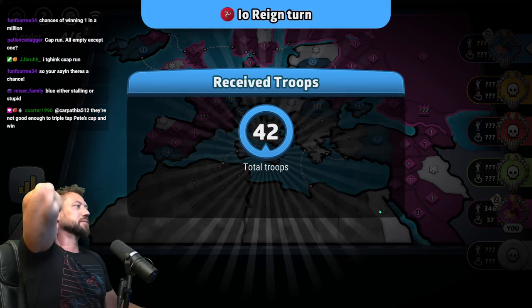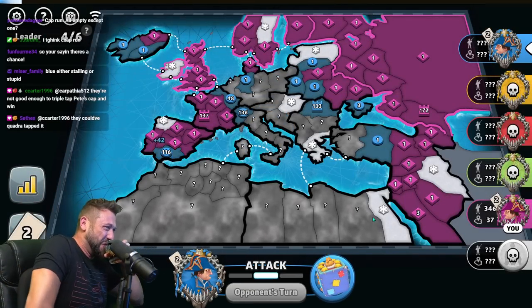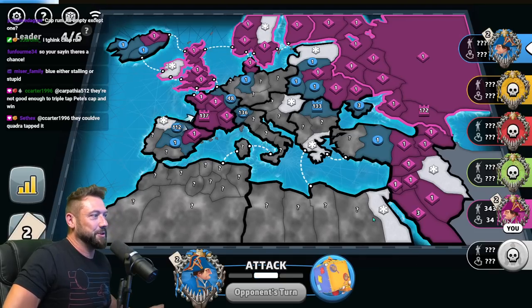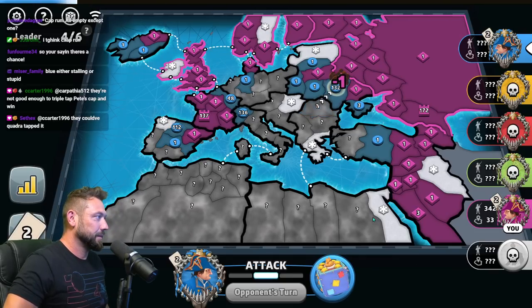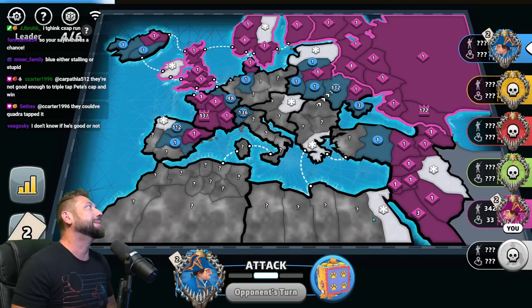Ooh, we got a joker. Now we get a set on three. Please lose all your troops. Please lose all your troops hitting my capitals. Do something really dumb. Please.